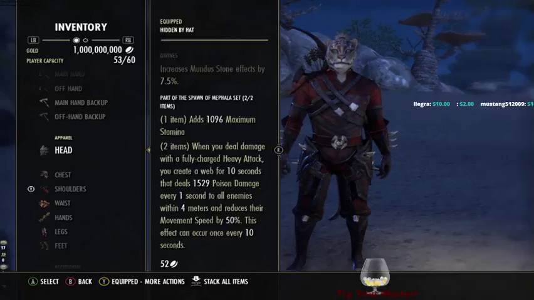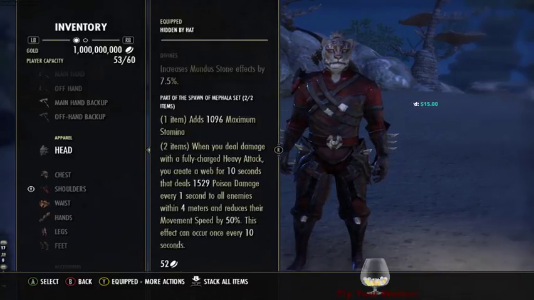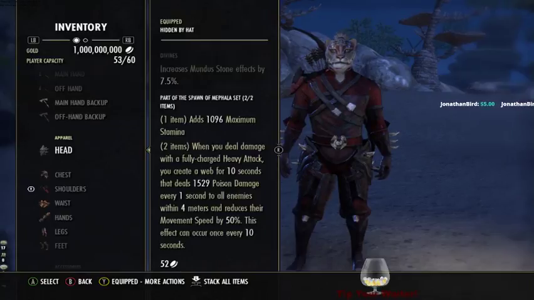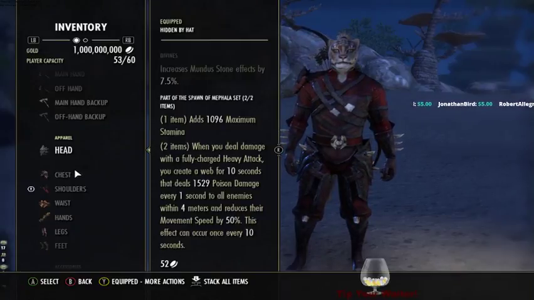And it will deal how much damage? Take your calculator right now. And what I want you to do is take 1,529 times 10. And how much damage is it dealing? 15,290 over 10 seconds. Now, here's the kicker.